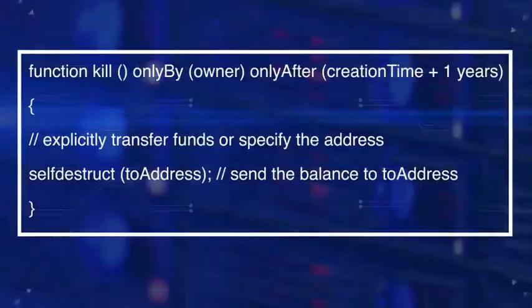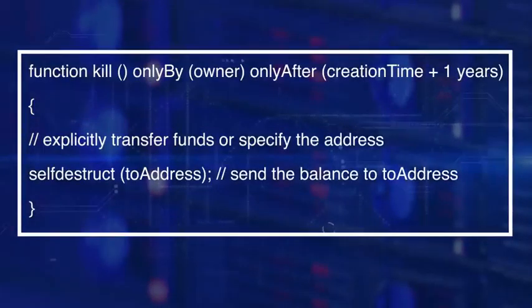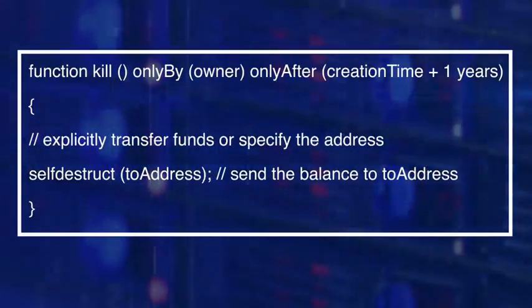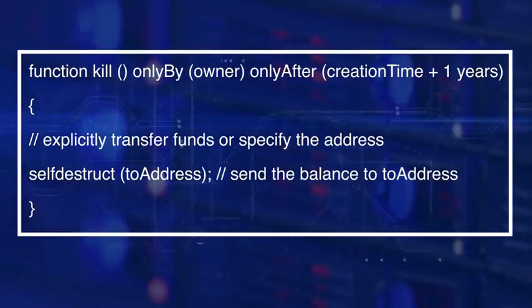What happens when a kill function is executed? The smart contract code is removed from the state of the blockchain if the conditions specified by the modifier are satisfied. In our case, the conditions are that the function is called by the designated address and the time specified has elapsed. The remaining ethers stored in the address of the smart contract is transferred to the address specified in the parameter of the self-destruct call. The smart contract itself is inaccessible by its current address.